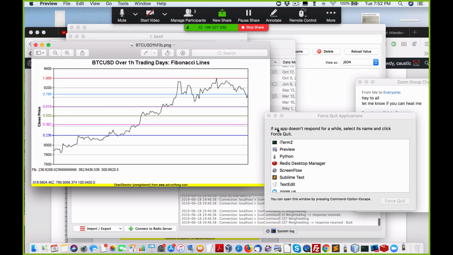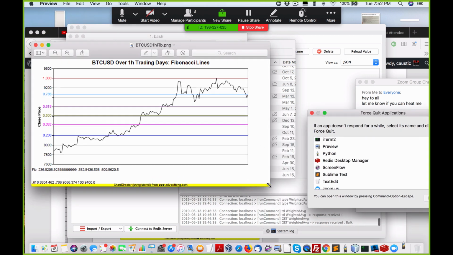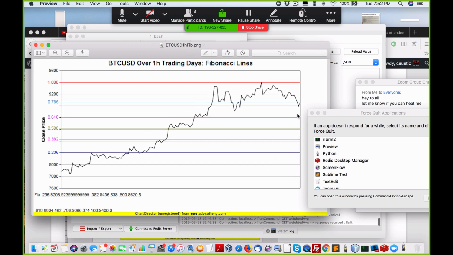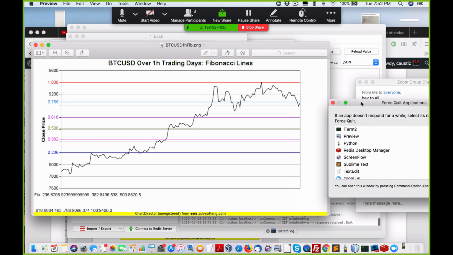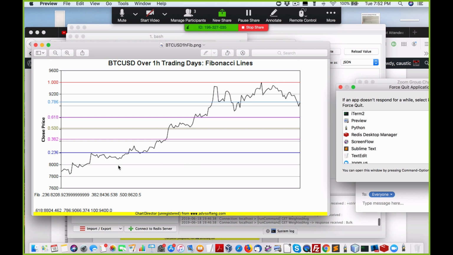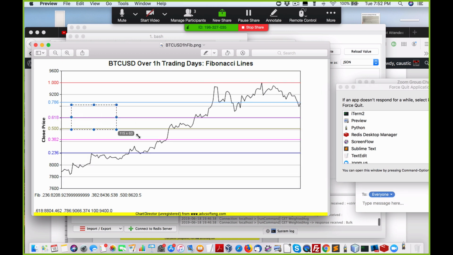Okay, so you can see here we've got the Fibonacci values. So this is included in the crypto, Forex, all that. And this is great for timing trades. So what we have here is the Fibonacci levels 236, 382, 500, 618, 786, and 100. Now I'm showing you this just as a great example of what I've kind of discovered. When you are waiting on price action, usually you can use Fibonacci levels for support and resistance at all times. So what I like to do is I've got the 500.